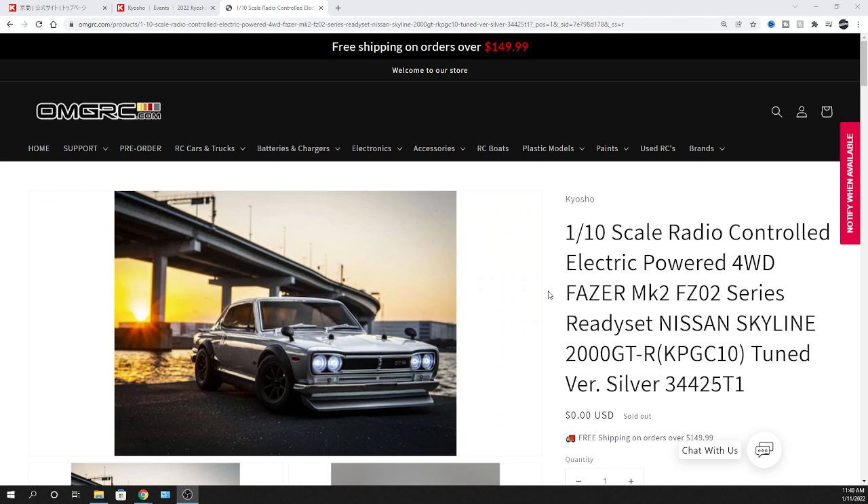This information I did get from Kyosho Japan. If you're looking for that insight, Kyosho Japan would be the one you'd want to look at on their website to see up and coming RC cars from Kyosho. I was looking on there — they did some updates to the website over the weekend. I had gotten an email from Kyosho America about the Dodge Charger, which is why I did that video yesterday. But I had to get pictures from Kyosho Japan's website because Kyosho only sent it to us in a PDF, and I can't extract decent looking pictures from a PDF. That's where I ran across this one.